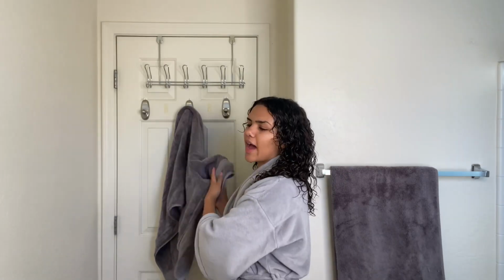I try to stay away from using all types of heat, although sometimes I do use my diffuser from Diva Curl. Other than that, I don't really use it that much. I like how my curls turn out better when I air dry, so I'll be back when my curls are dry, and I think I'm gonna do my makeup too, so we'll see.